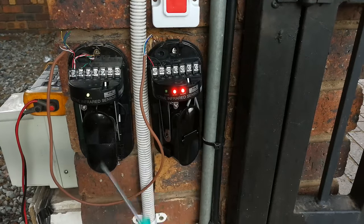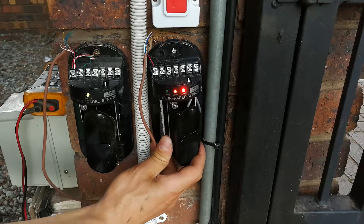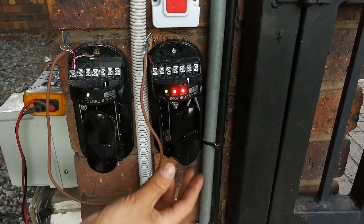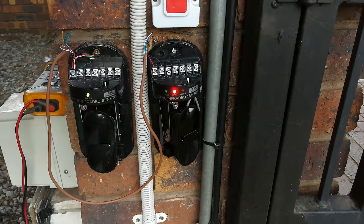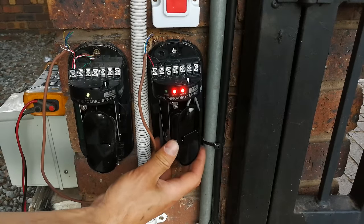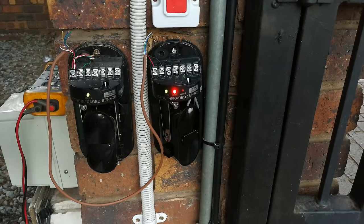To adjust the inclination there's a screw — screwing it out will go up, screwing it in will go down. You might need to go to the sender and shift it just a tiny bit. Once you've got good signal, it's a good idea to knock it a bit just to make sure. If the good indicator goes off after knocking, it's a little bit off — at that point it's probably a good idea to go to the sender and shift that one a little bit, because it shouldn't be this sensitive. You need a partner on that side to play around with it. Once done, wire the alarm connectors directly to your zone on your alarm.